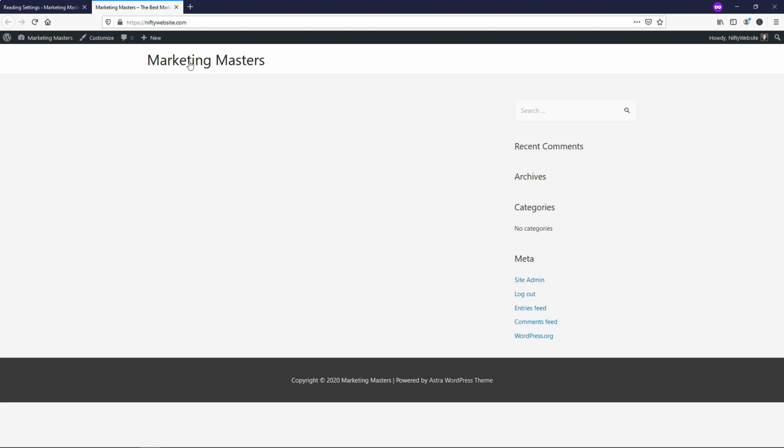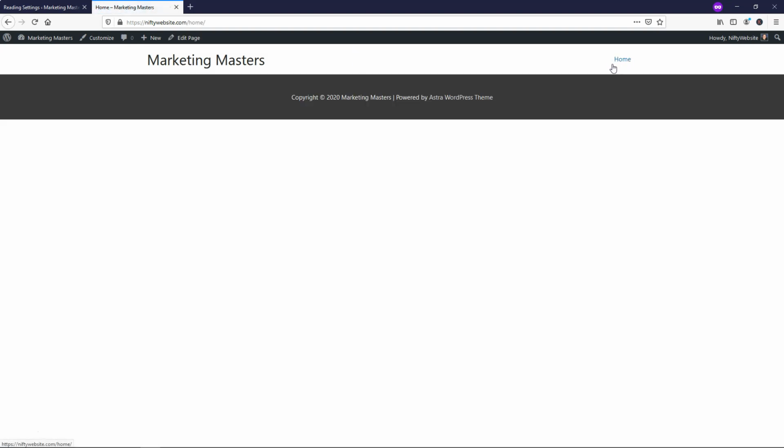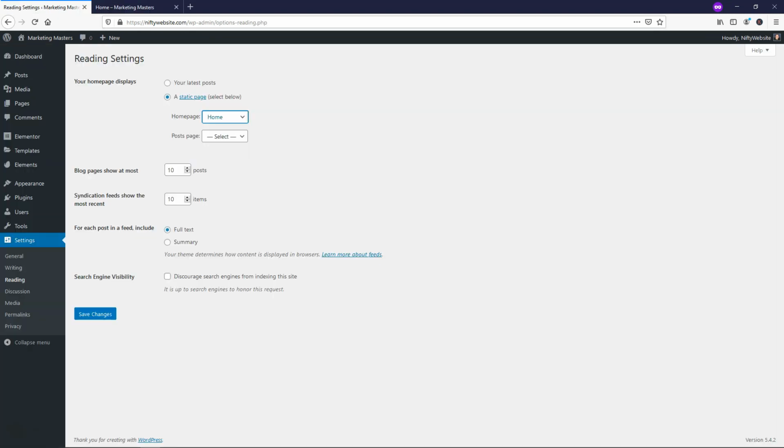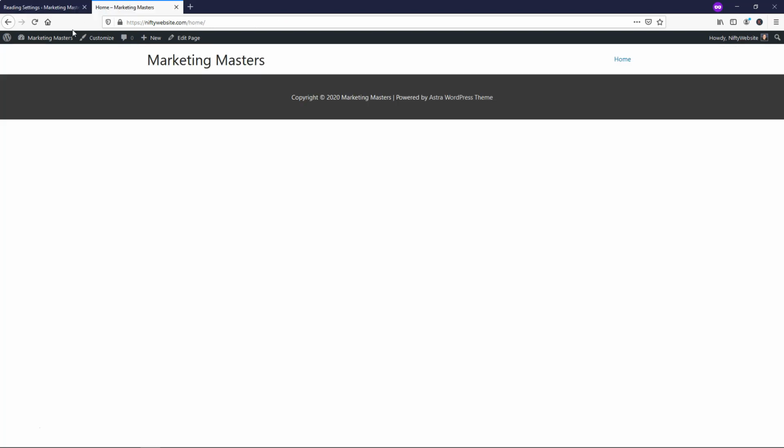So I just want to show you before I click save. If I were to go over here, you can see it says home right here. If I click on it, it says /home. So this would be niftywebsite.com/home. Once we go down here and save it as the static home page is home, and click save changes, we can go over here and refresh it, and now watch what happens to the end of that URL. It goes away, so now it's just niftywebsites.com. There's no /home to get to the home page of the website.